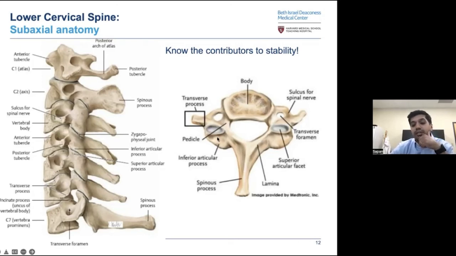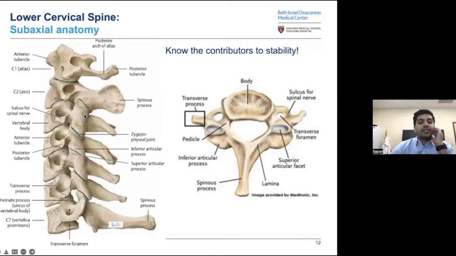There is a transverse process here on both sides. And this transverse foramen is where the vertebral artery runs, okay? Again, I'll show an image of the anatomy of the vertebral artery, but it usually enters at C6 and runs through these vertebral foramen. On either side is a lateral mass, okay? And the lateral mass has a superior articular process superiorly and the inferior articular process inferiorly. The lateral mass connects to the lamina on either side, which connects to the spinous process.